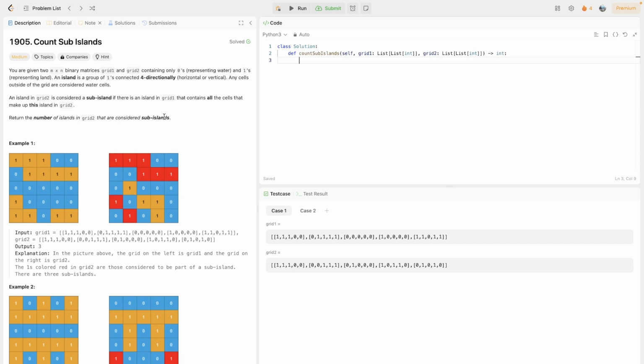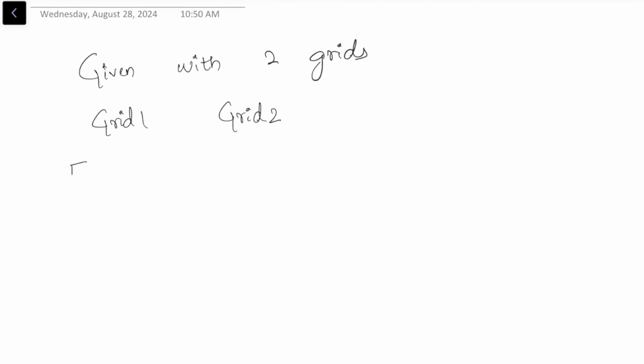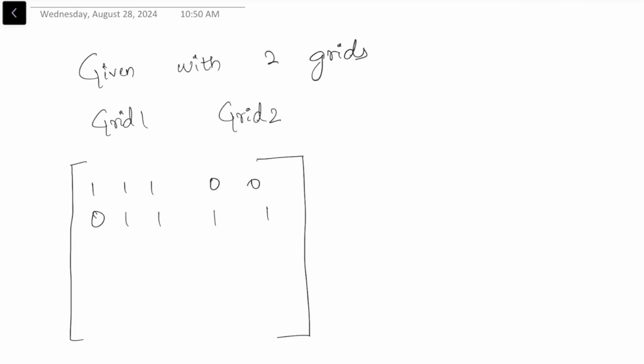Okay, we'll see the intuition first and then let's go. We are given two grids, named grid 1 and grid 2. As per the question, grid 1 is 1 1 1, 0 0 0, 1 1 1.